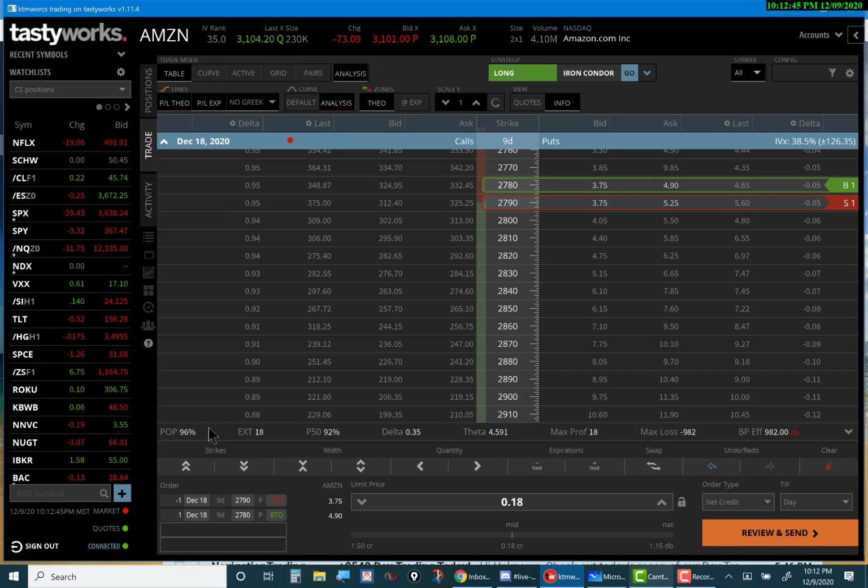Guys, the key to success, forget about probabilities of profit. Forget about POP. Paul Tudor Jones, some of the most successful traders to ever have walked the face of the earth are 35 to 40% POP traders. Let me say that again. Some of the most successful traders in the world are 40% traders. 6 out of every 10 trades they touch lose money. See, it's not about POP, folks. It is about establishing a good risk-reward ratio. And the risk-reward ratio here in a 5 delta trade is absolutely horrible.